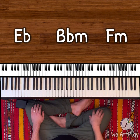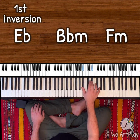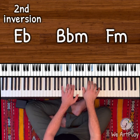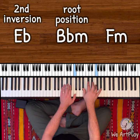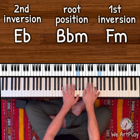Okay, let's play with this and make this our own. What if instead of starting on first inversion, we started in second inversion? Now playing the same chord progression with smooth voice leading, we get a very different sound.